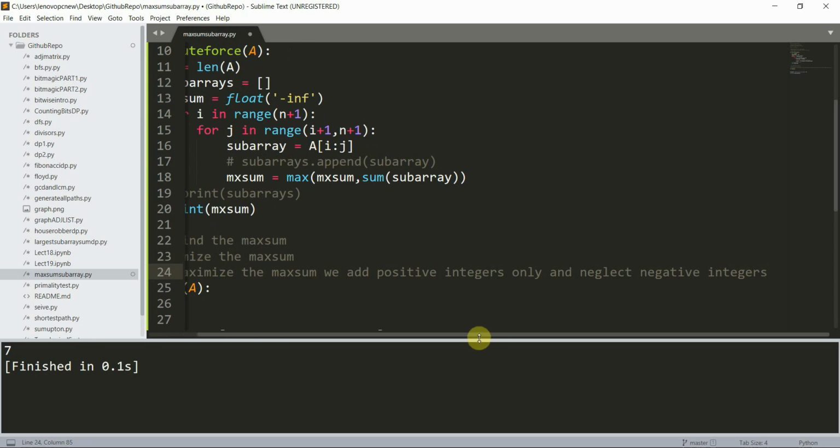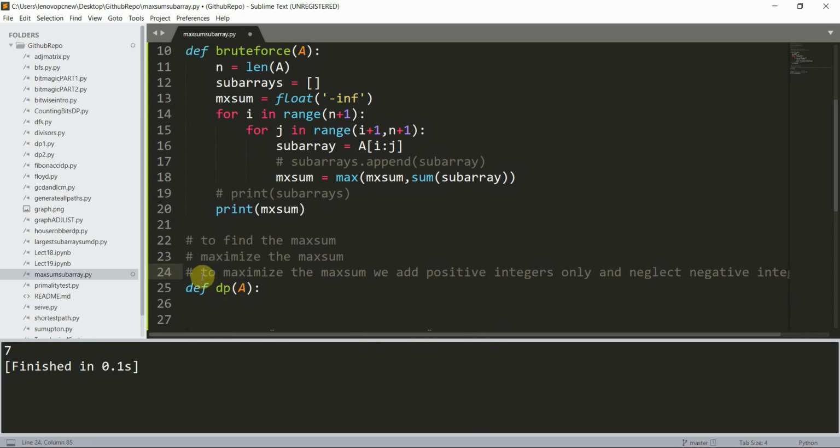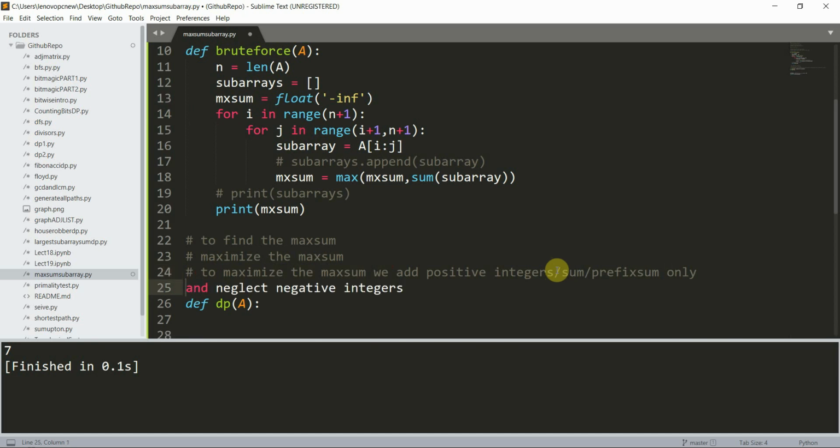Since we are finding the sum, you can also conclude the statement that to maximize the max sum, we add positive integers or sum or prefix sum only, and neglect the negative integers or negative sum or negative prefix sum. I just wanted to be very clear with this, so I made a very long statement.